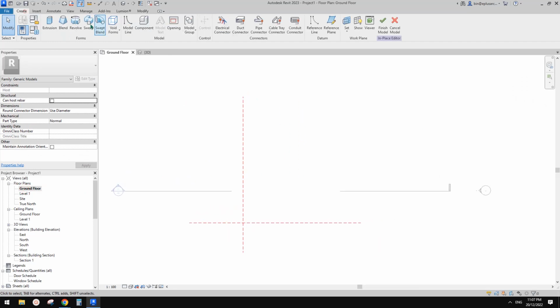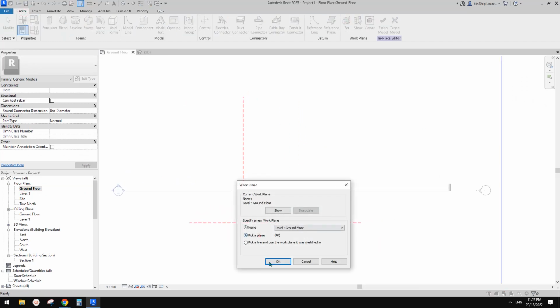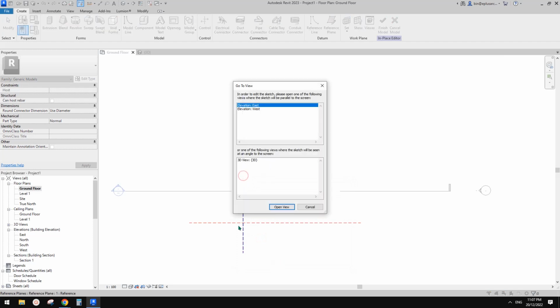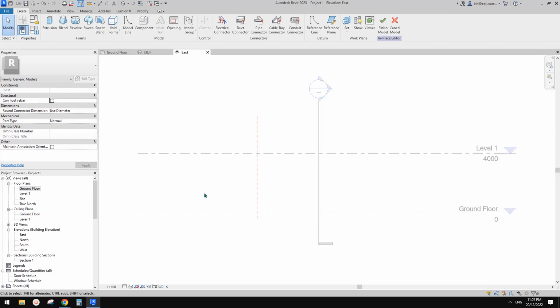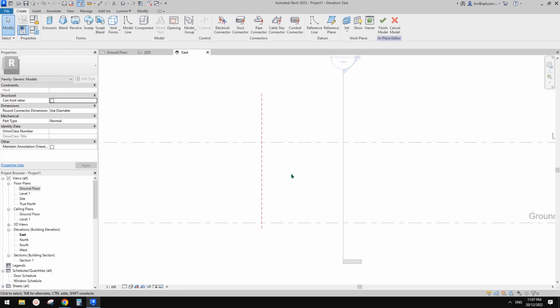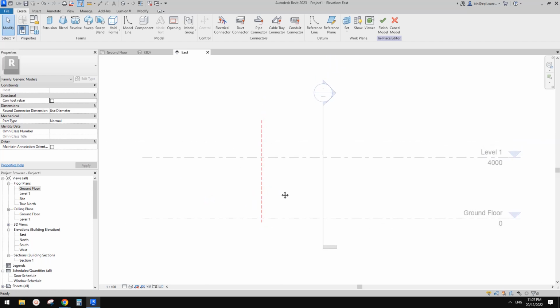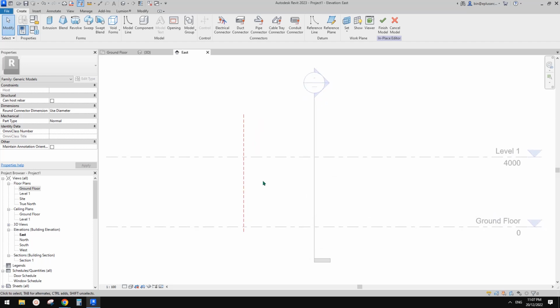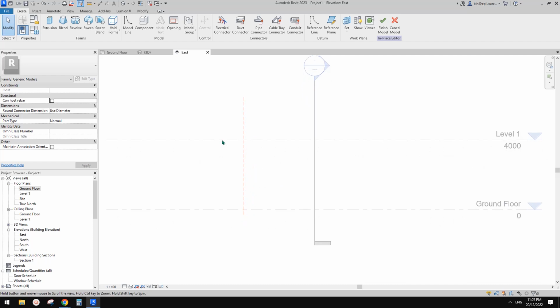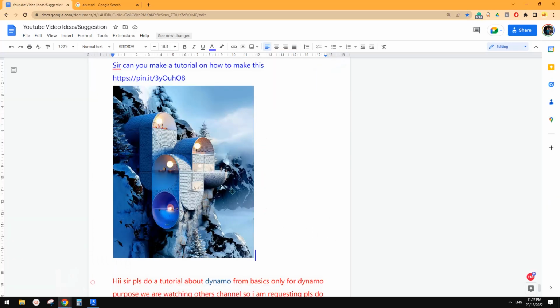First we set work plane. Pick on this and open a view. In a family it's either east or west, that's left and right, but in model in place in this project, it's west or east. Let's imagine that's this work plane.